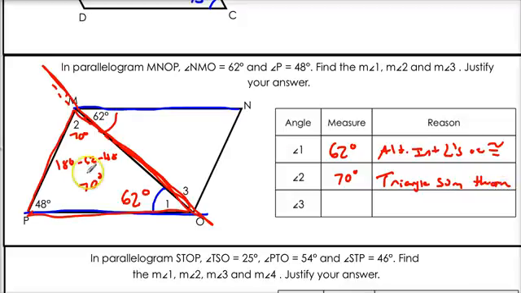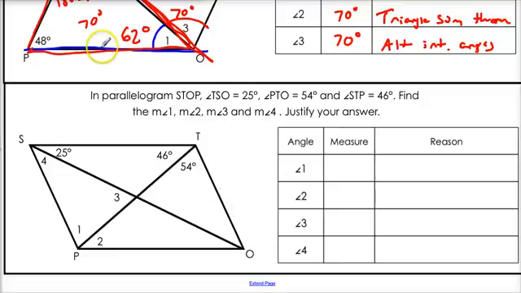And then finally, our last one is angle 3. And once again, these are alternate interior angles because they're on opposite sides. So this is 70 degrees. So angle 3 is 70, and that's because of alternate interior angles. All right. Hopefully you got that. Remember, parallel lines with the transversal, that is alternate interior angles. All right, for this last one, you know what I'm going to say? Try to figure it out and see if you can. So pause the video, see if you can figure this out for yourself.